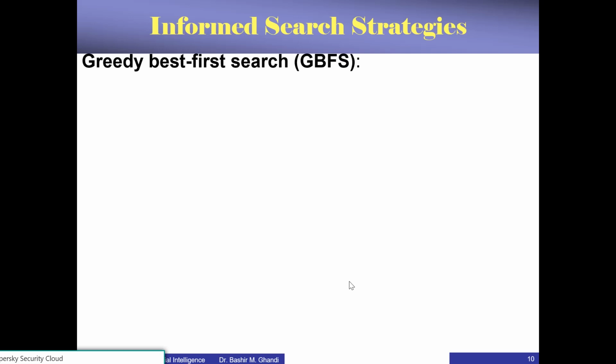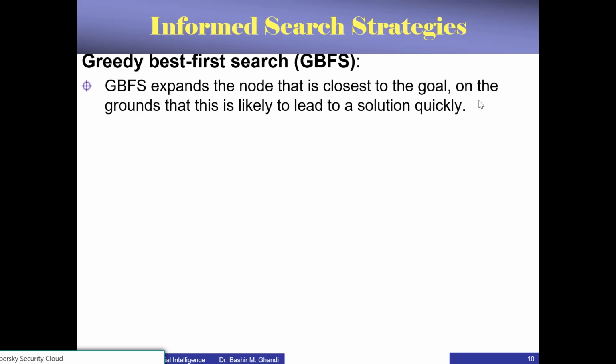And the first of the 2 informed search strategies we shall look at is called greedy best first search. I'm sure you are familiar with greedy algorithms. They try to utilize the local information. They assume that what is good locally should also be good globally. All right, it's not always the case that it will work, but if it works, it normally gives a good solution. So here is the greedy best first search.